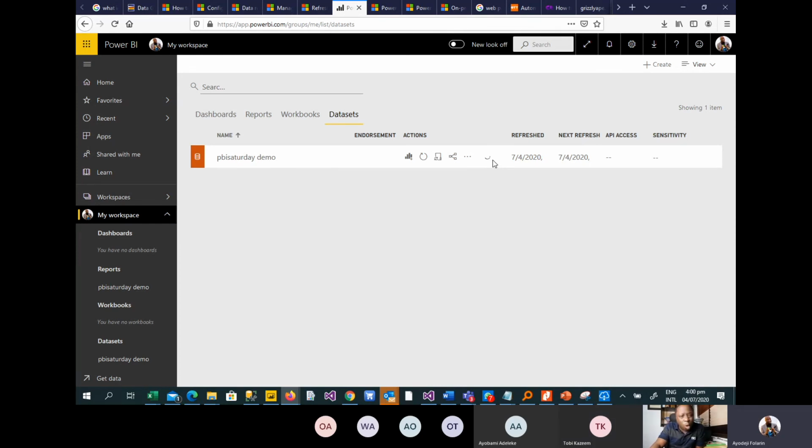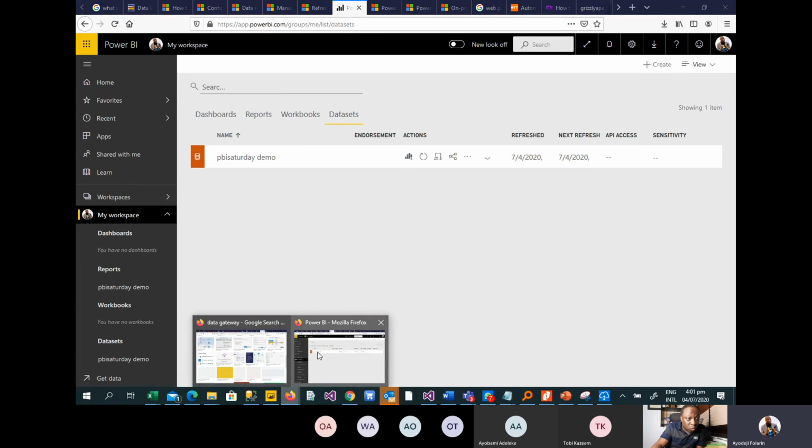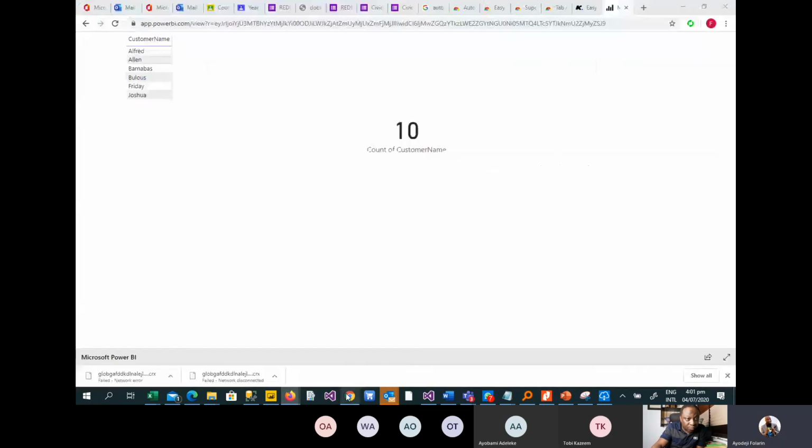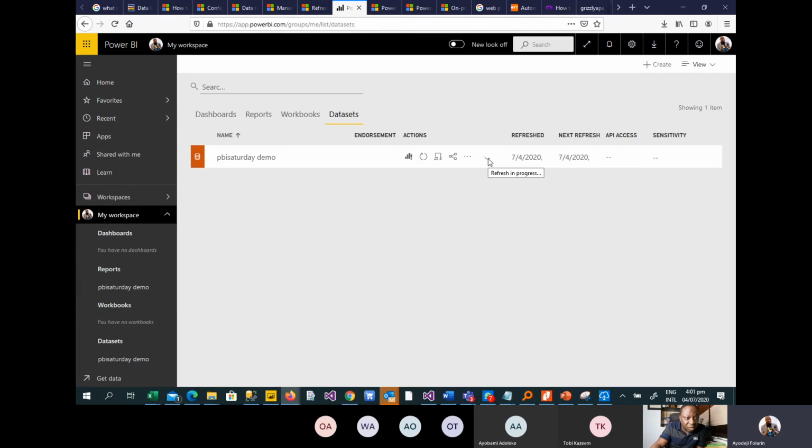So if you have complex database, complex visualization, complex analysis, don't worry. This will get your refresh done at the right time. It's doing the refresh. So once it's done with the refresh, the next thing, I hope the one on the web page is also showing. Let me confirm that. Okay, good. So this also is refreshing every 1 minute, 60 seconds. Great. We've done a great job. So this is still refreshing. Let's allow it to finish. It's not a big database. Why are you so slow today?